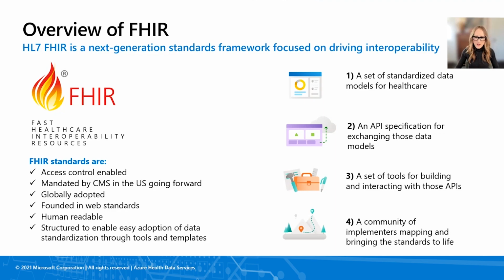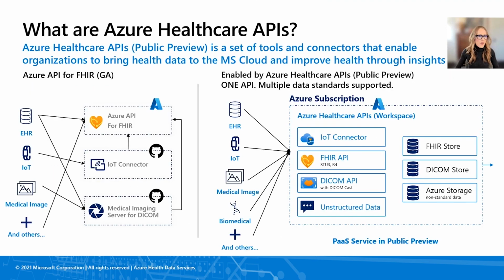Sure. Let me go back to that slide. Okay. So the fundamental difference today is that the Azure API for FHIR is a generally available service and has been for some time. Azure Healthcare APIs is currently in public preview, meaning we do not support putting PHI production workloads in that environment. That service can still be used today, but it's not used for production health workloads. We are moving to support production health workloads with PHI in the cloud, in the service, once that service is generally available, and that date is around the corner.